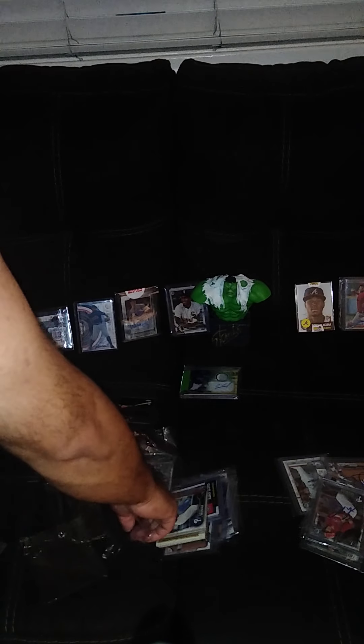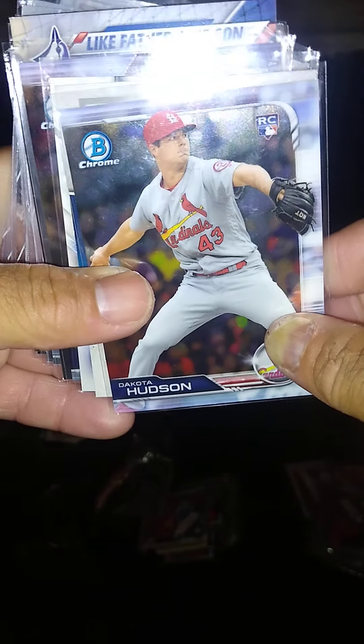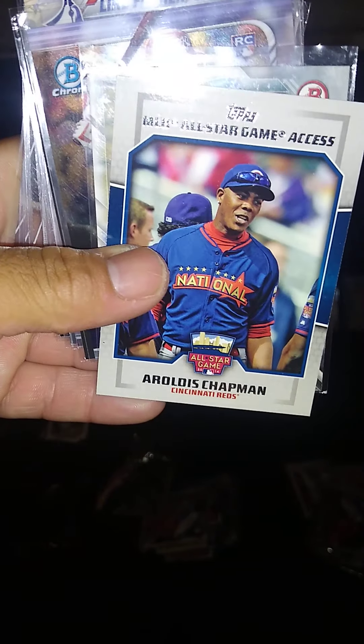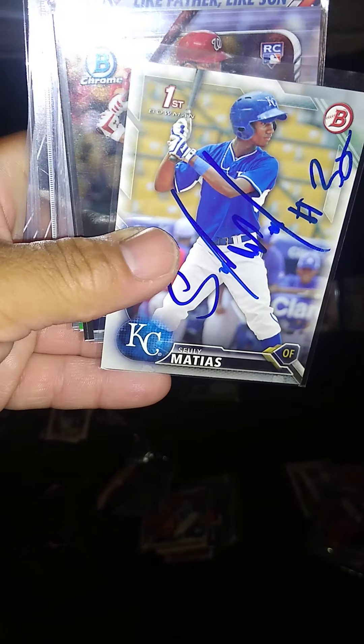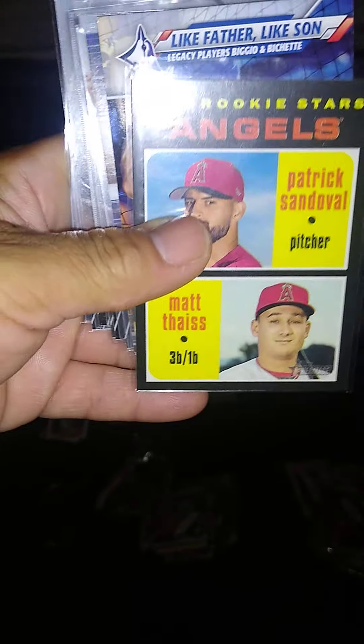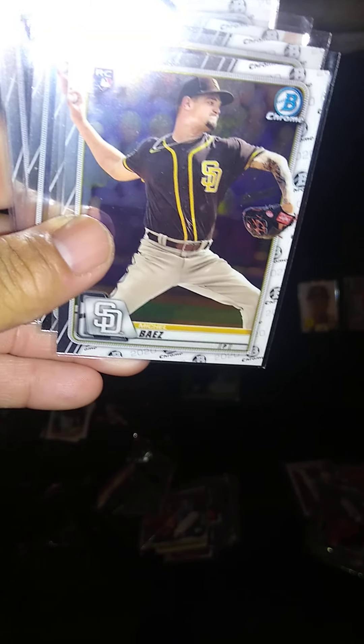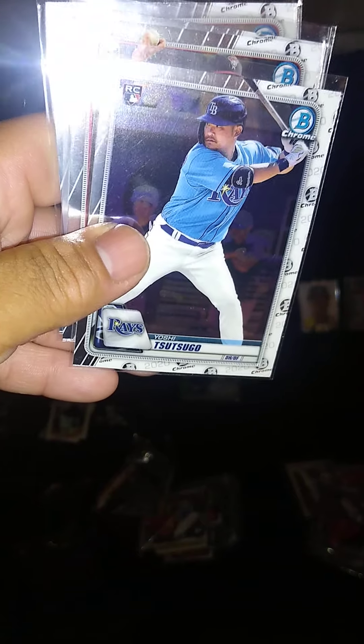I have a couple of TTMs I'll show in a minute. I'm just showing baseball right now. Here we have the Quidditch Hudson Bowman Chrome rookie. Rose Chapman TTM, Silly Matias first Bowman, Carter Kaboom rookie Bowman Chrome, some Angels guys. Bichette prospects and rookies, Bowman Chrome. Bias, supposedly the next Ohtani — Brendan McKay. Yoshi Tsutsugo, I think he went to the Dodgers. Zach Galen, Logan Allen, Aaron Civale.